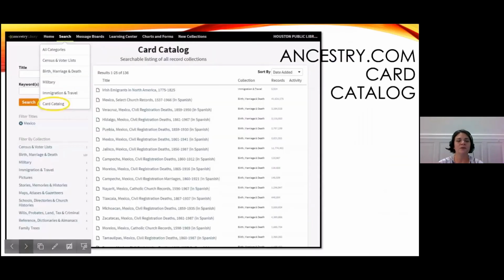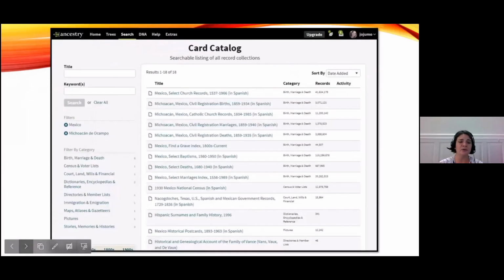Ancestry.com does not have unindexed records, as far as I'm aware, but a cool trick for using Ancestry beyond the search boxes is to use the catalog and to get into the specific collection of the record you're looking for. So if you're looking for a civil registration birth record for Michoacan, don't use the search boxes on the home page. Go to the catalog, and you're going to use the filters on the left. You can't see them all in this image, but you can filter by place, time period, category. And so what I did is I filtered for Mexico, and I selected Michoacan. So now they're showing me their collections that match those parameters.